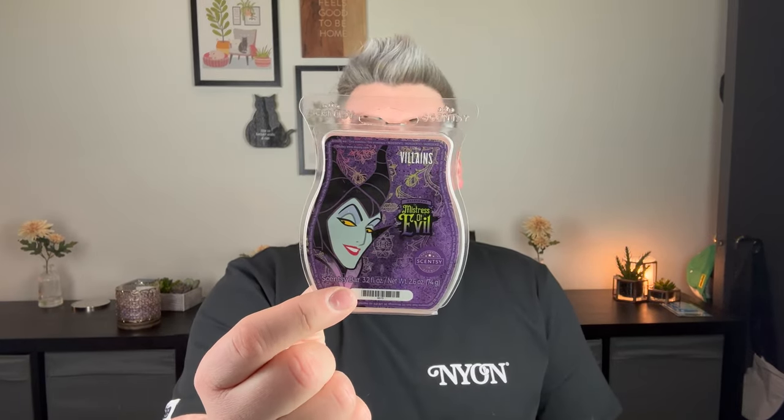I have Mistress of Evil. I was doing this in my bathroom. I have a stack of 4 or 5 bars, and every couple days I take 2 cubes out of a bar in that stack and put it in my warmer in my bathroom, change it up every couple days. So I just rotate through the fragrances, and Mistress of Evil was the one that I finished next. I like this. This is like a sweet plum fragrance, but it has a freshness to it. Unlike Sweet Plum Pastry, which is like a rich bakery plum. This is more of a fresh plum. It goes great in the bathroom. Lasts a couple days in there. So really enjoyed that one.